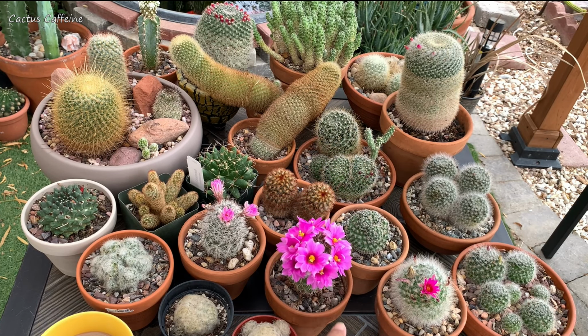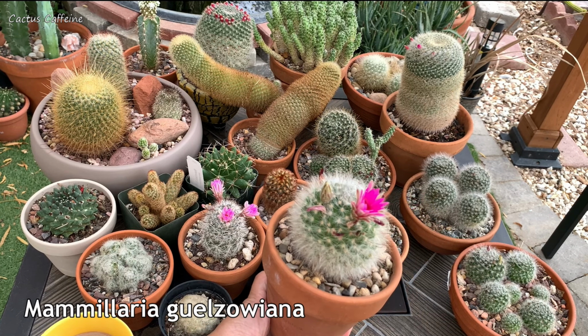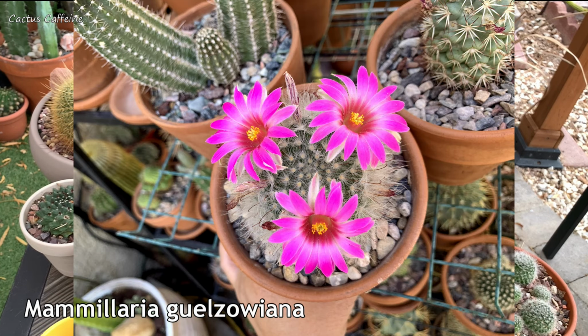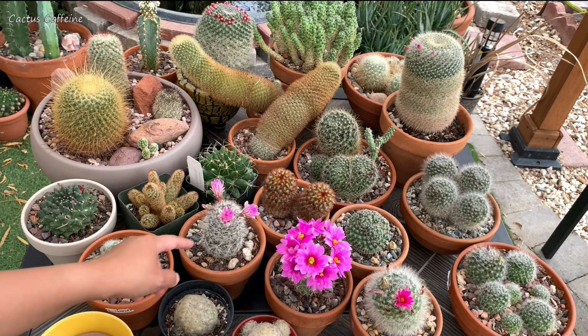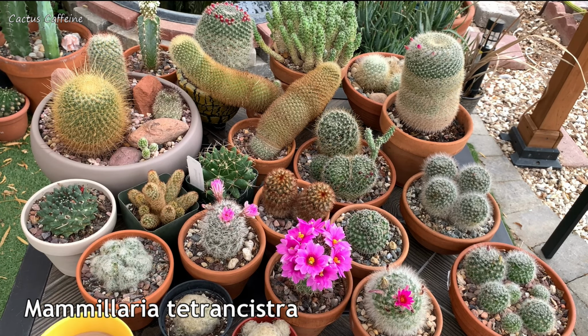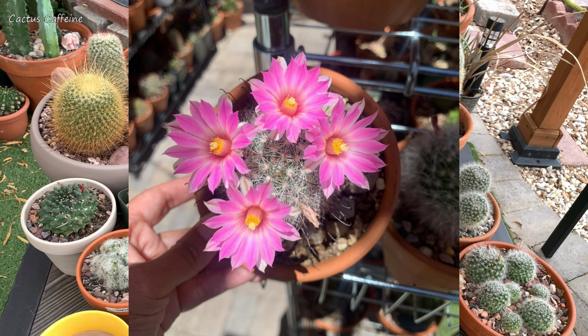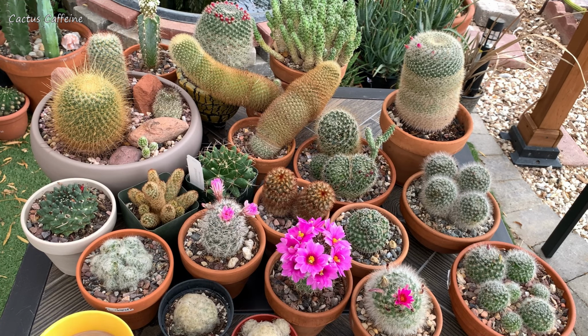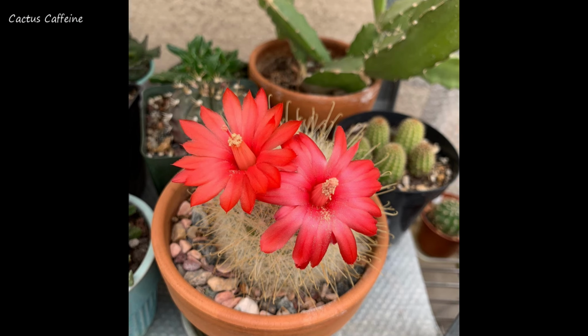And this one also has a very big flower. This is a Mammillaria gozoiana. This one has a neon pink colored flower. This one is Mammillaria tetrancistra. This is actually native in Nevada and it has big flowers as well for a Mammillaria. Another Mammillaria with a big flower is this Mammillaria senilis. This is a big red flower.